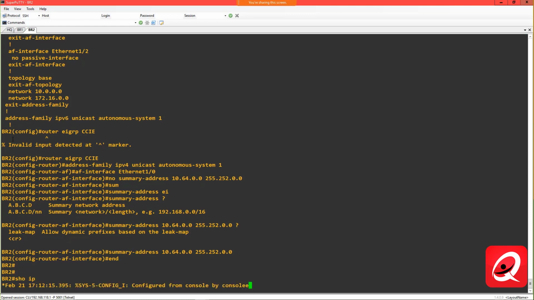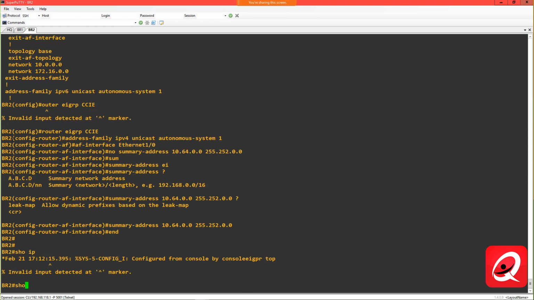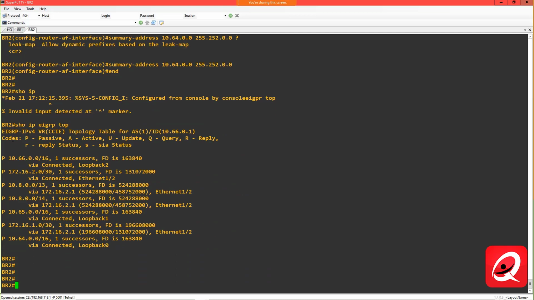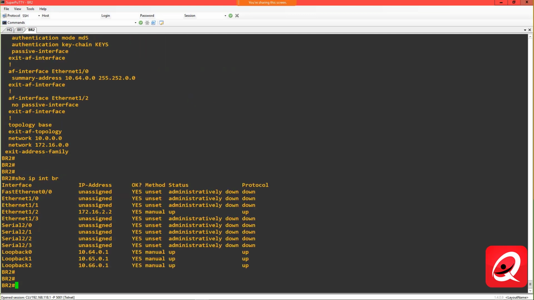Show ip eigrp topology. There's the 16, there's the 8, the 16, the 16. All right, well, it helps if you have the right interface. So let me fix that. I did it under Ethernet 1.0, and obviously it's supposed to be Ethernet 1.2.